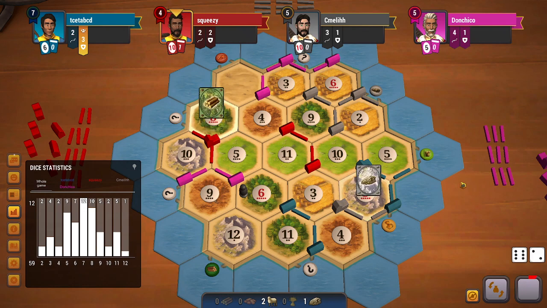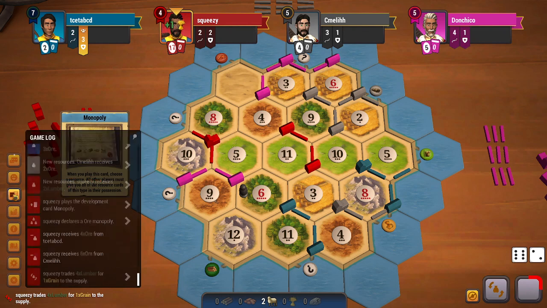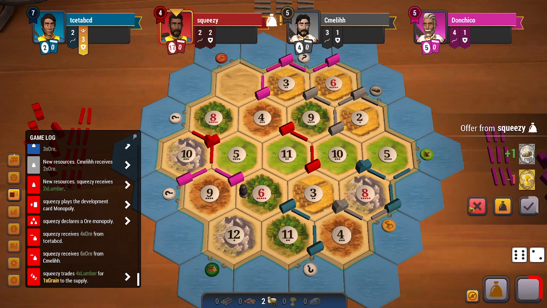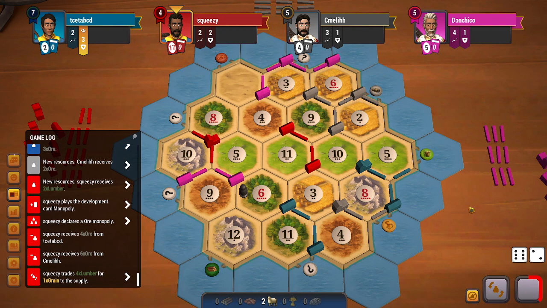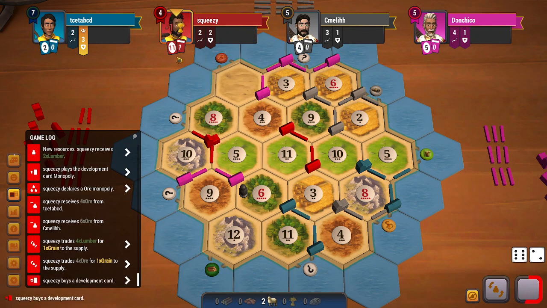So now 8 directly gives me 3 ores. Yeah, it's an easy monopoly on ore, and that's a very good monopoly. 6 and 4, like 10 ores from blue and from me and gray is very, very strong. The only unfortunate part is red still has to do a 4:1 because they don't have any ports.